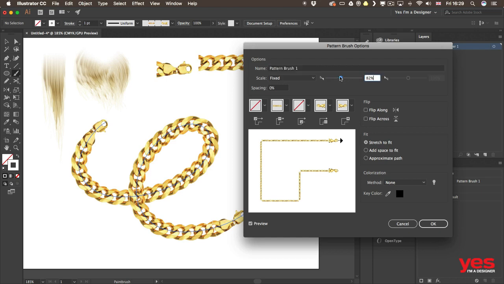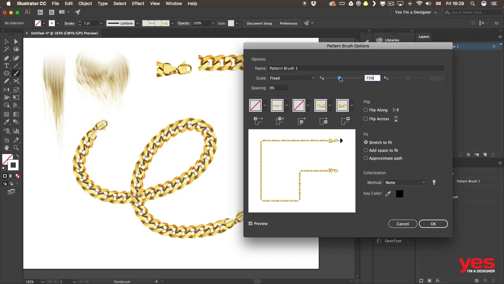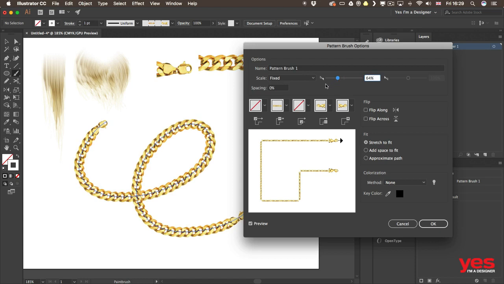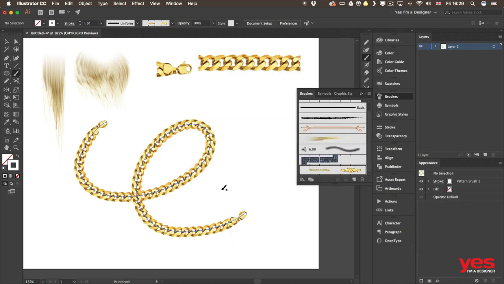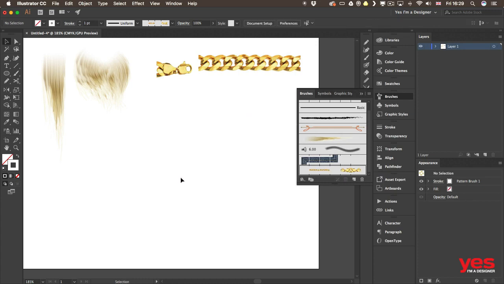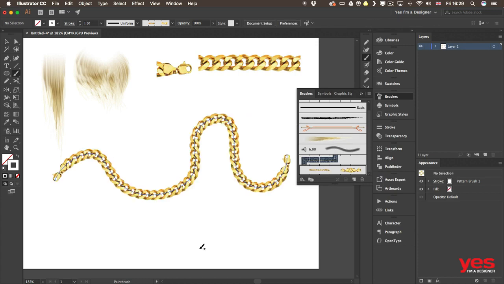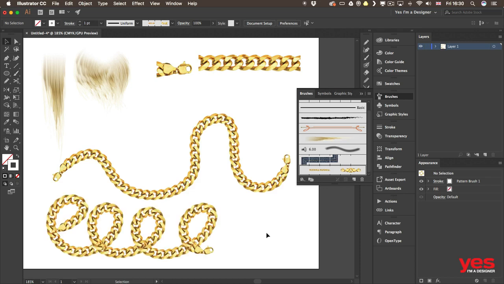So reducing the scaling will make the whole necklace thinner, but that way it's a little bit less visible where those gaps are. So if I click OK and apply to strokes, you can see it looks much better, but let's draw a new line. So maybe I will draw something like that, and then we can try another one. So what you get is a little bit less division between the segments.